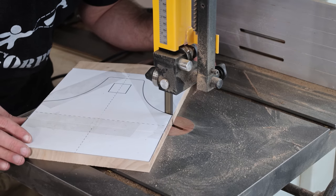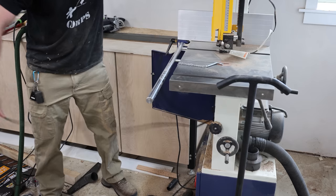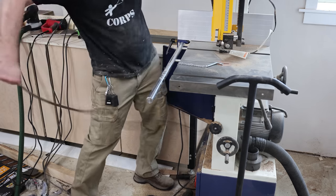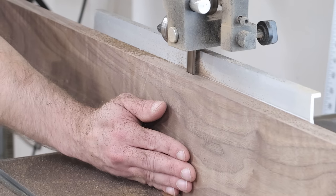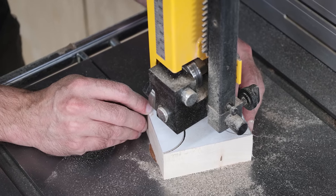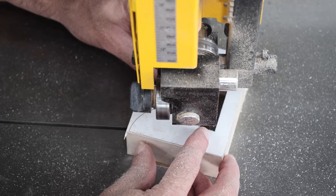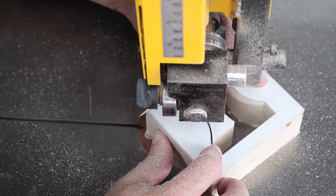Another factor when it comes to speed is changing out the blade. It is way faster to change a table saw blade than a bandsaw blade. You typically want to use a wide blade for resawing because it gives you a straighter cut and has less teeth per inch, so you can remove the sawdust and get a cleaner cut without overheating. If I'm using the bandsaw, it's usually to make curves, not straight cuts — so I'd have to swap from a wide blade to a thin blade for curves, then back again for resawing. Frankly, I ain't got time for that.